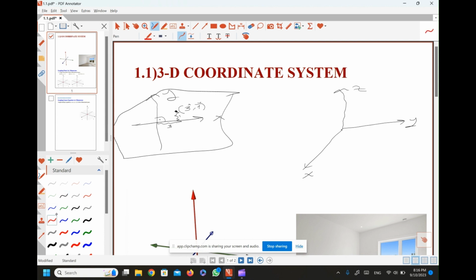This is the positive y-axis, this is the positive z-axis, this is the positive x-axis. What about their negative parts? In two dimensions, we have negative parts, right? The left side of origin is negative, below of origin is negative. So here, in this coordinate system, the left side of origin is negative y-axis, below of origin is negative z-axis, and the opposite side of x-axis is the negative x-axis. All right?